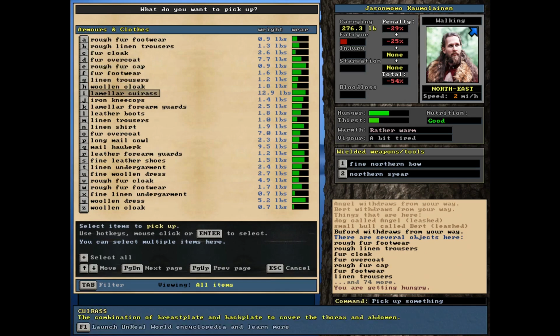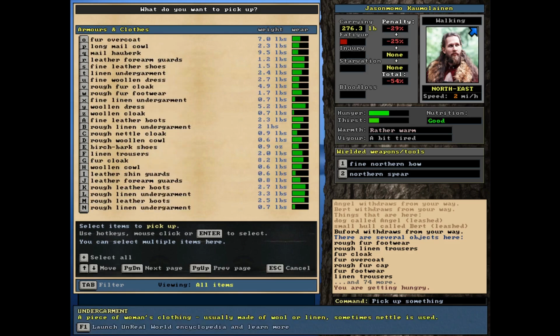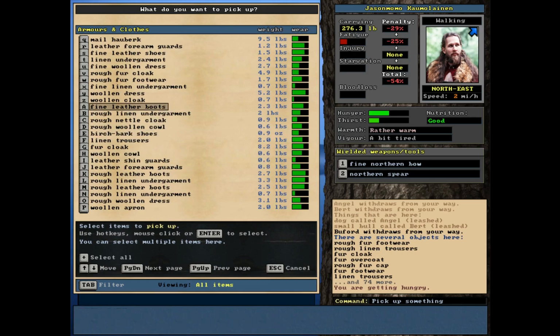So we've got the Lamellar Curiass, probably butchering that. That's 12, 13 pounds right there. We've got a mail hauberk. It's pretty damaged, but it's still almost 10 pounds of armor. Then down a little bit farther, we've also got a nice little woolen dress. If any ladies would like to dress up, we've got a beautiful dress. It's just got a couple of holes in it from arrows.